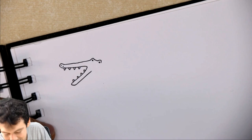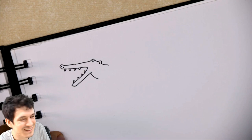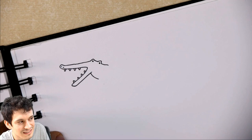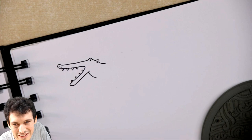Well, I like drawing crocodiles too because they've got the big long snoots. Their teeth are usually pretty far spaced apart. And they've got their eyes kind of resting near the top of their heads. And I just like to have everything facing the front, which is obviously not realistic, but it's a standard cartoon trick. Sorry, let me zoom that back in for you guys.